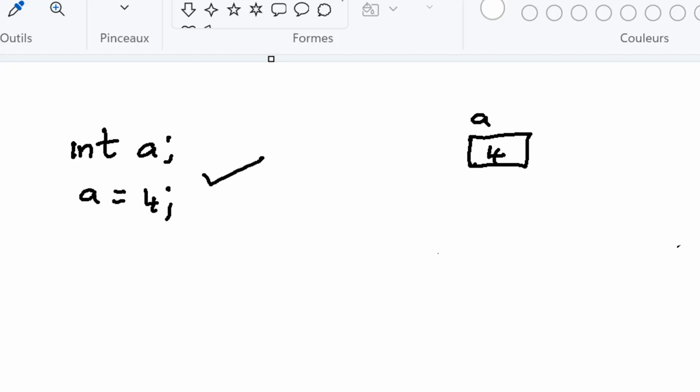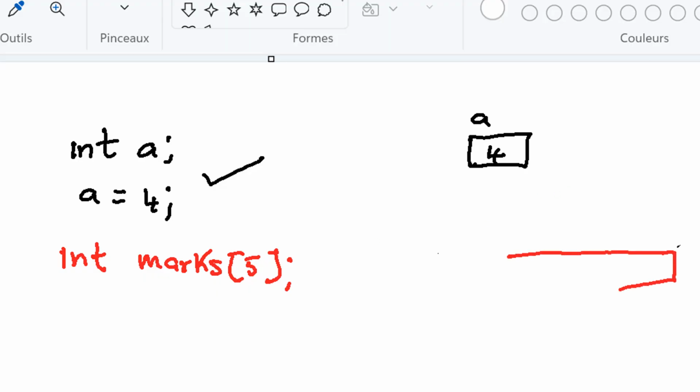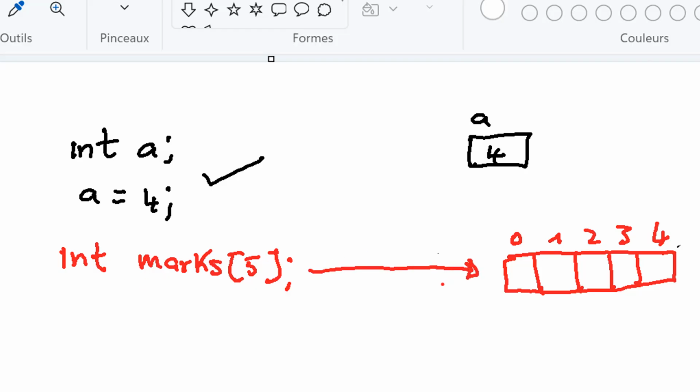Now the question is, how does this work for arrays? This is how we declare arrays. In fact, you know it already. Let us say I'm declaring an array max taking 5 elements. Doing something like this, in reality, what are you doing in the memory? You are reserving 5 locations at once, like this. So 1, 2, 3, 4, 5. The indexes start at 0, so 0, 1, 2, 3, and 4. At this level, you are just creating an empty array.